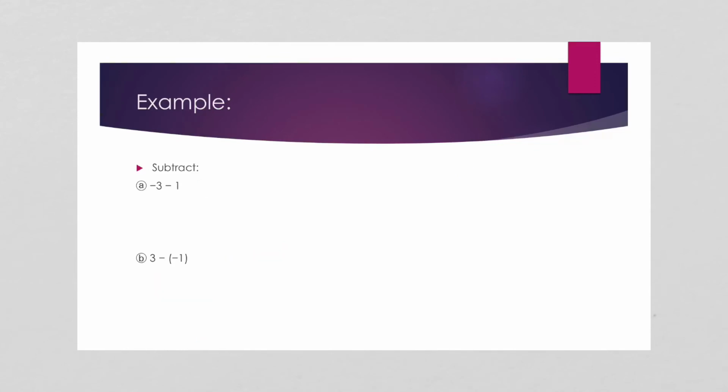Another way to look at a subtraction problem is to consider that sign in front of that number to be the sign of the number. So in this one, I could say -3 and I could say -1, and whenever I combine a -3 and a -1, I get a -4. Otherwise, you could do this, change. You see that signs are the same, add the numbers together, keep that sign.